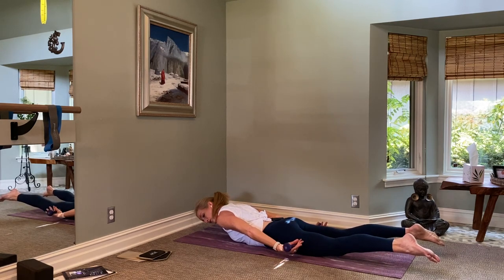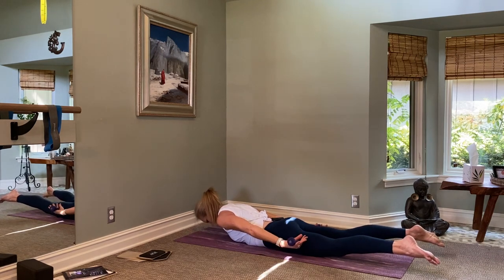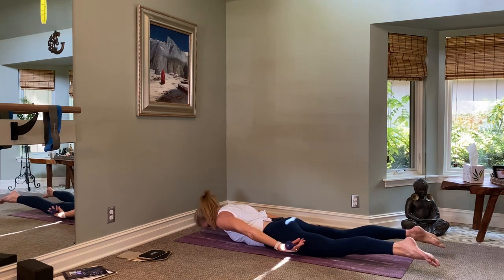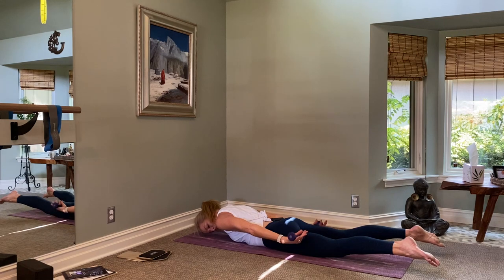and then hold it here, squeeze it in. Take it, 8, 7, 6, 5, 4. We have circles, hang in there. Circles and it's done. Finish with little circles.